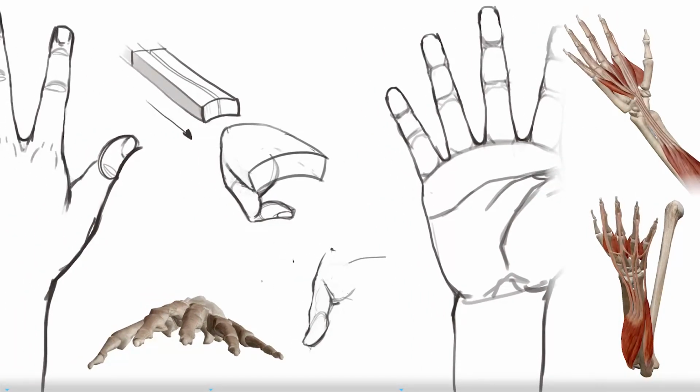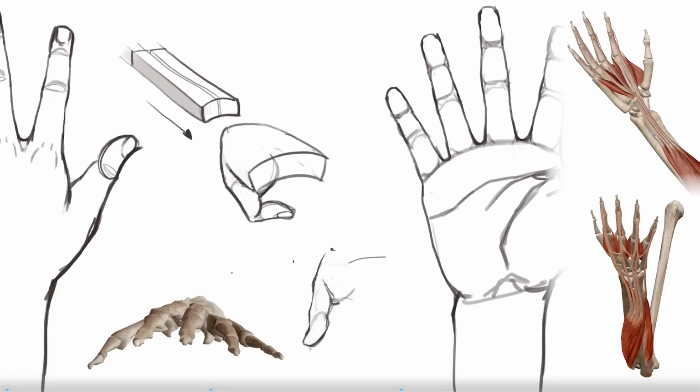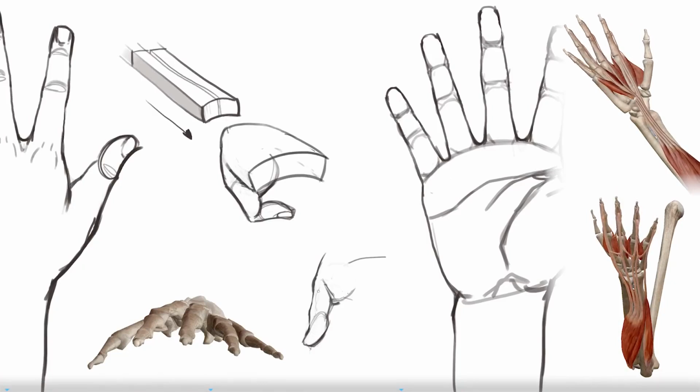Moving on to the other fingers now. So the other finger is going to be pretty straightforward in comparison to the thumb at least. So the first thing that we need to find out is going to be the shape of the ellipse for the first portion of the fingers. And this is going to be, at least for most fingers except the pinky, which is going to be a little bit smaller, but for most of the fingers, it's going to be the exact same one that we've used for the thumb, more or less.